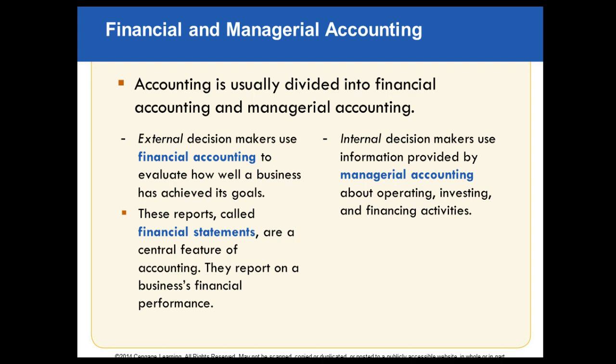Financial accounting deals with external users; managerial accounting deals with internal users and they usually need different types of information. Best Buy in managerial accounting is going to break apart various types of products and see what the gross margins are on each one, maybe related to warranty work for specific product lines — because they might want to get rid of products that aren't performing well. If we want to invest money into Best Buy stock, we don't care about a specific TV — we just want to see the big numbers.